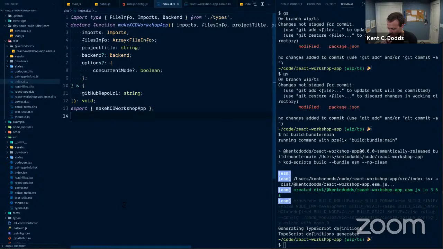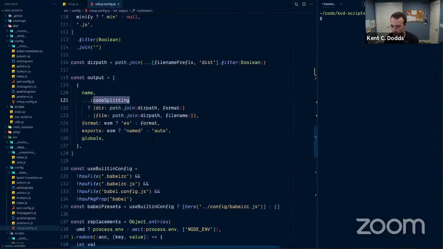Okay, so let's start with finding all of the outputs and their corresponding output TypeScript definition file, or input TypeScript definition file.